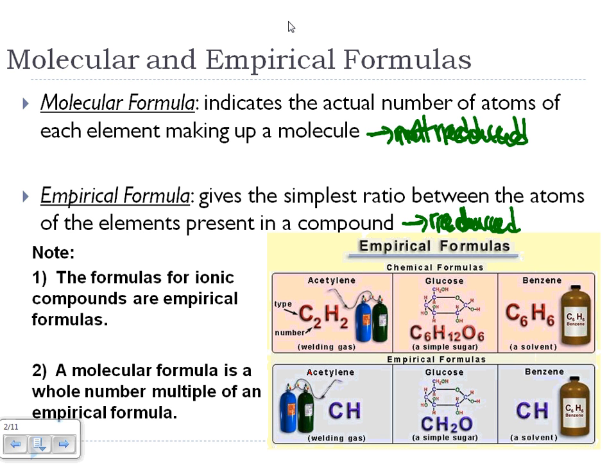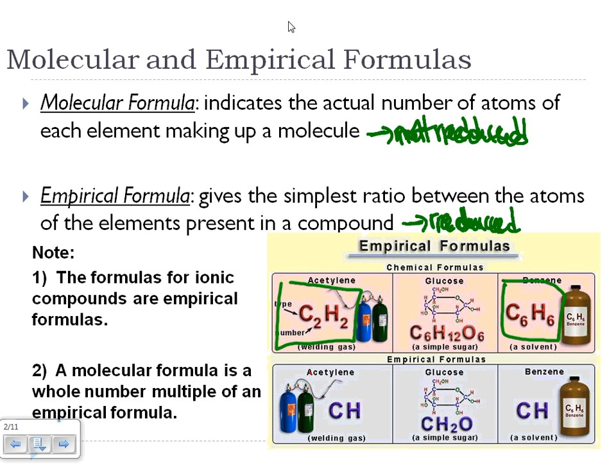same. Here's where it gets a little bit interesting: we can have different whole number multiples to make your chemical formula. So acetylene gas in molecular formula, so this is the actual number of atoms in each molecule, is C2H2. Compare that to benzene. Benzene is C6H6. So benzene has basically 3 times the number of carbons and hydrogens that acetylene does.